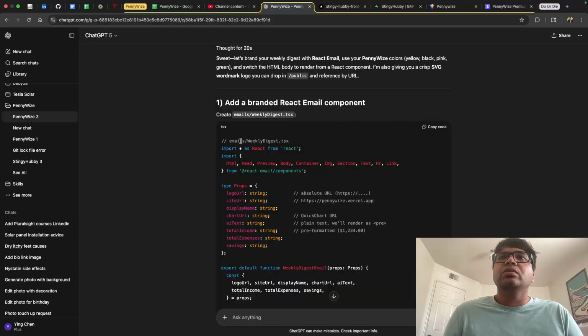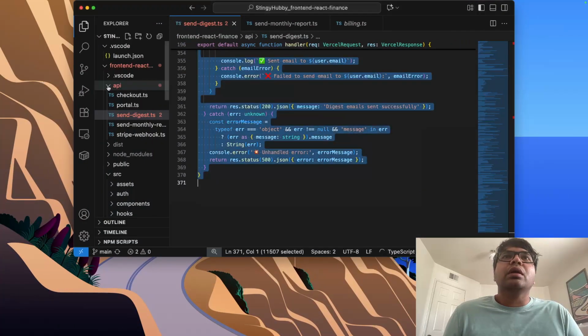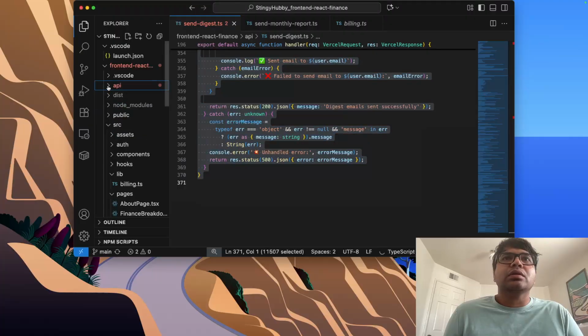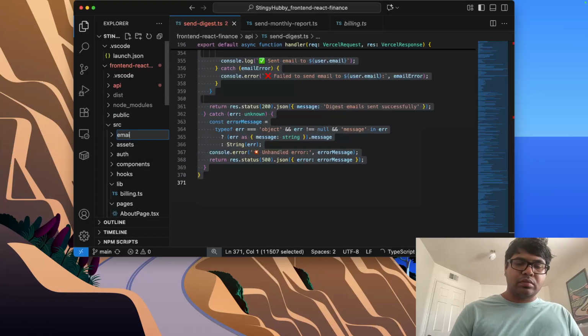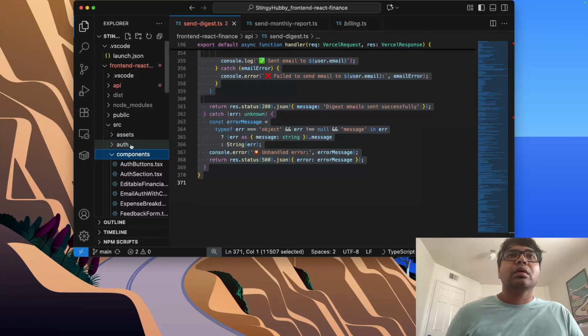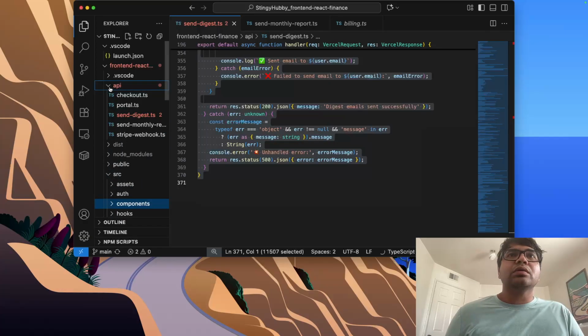So let's do that. Let's create an emails folder, and then we can have weekly digest.tsx. So within source we will create a folder called emails, and within this, actually components, we are using this in the API only, right?